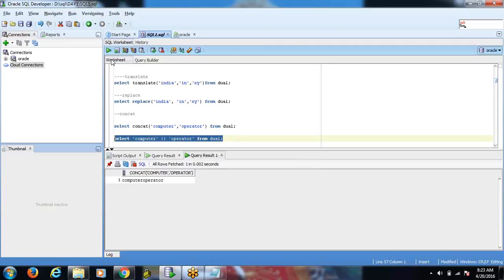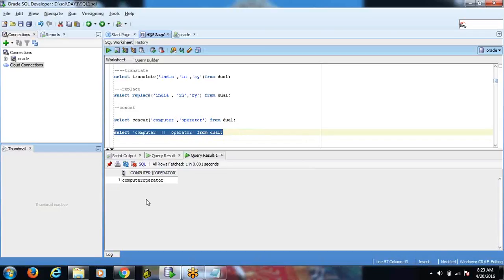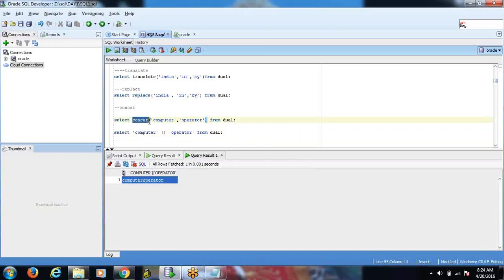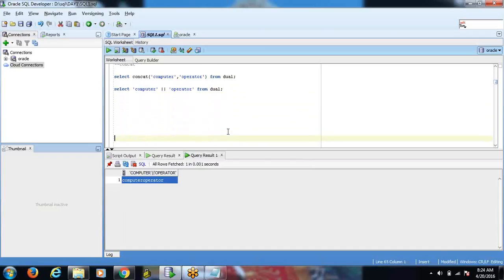If I execute this, I will get the same output, computer operator. This is the concatenation operator. Or else we can directly use the concat function. Got it? Then we have another function called ASCII. What is the ASCII function?